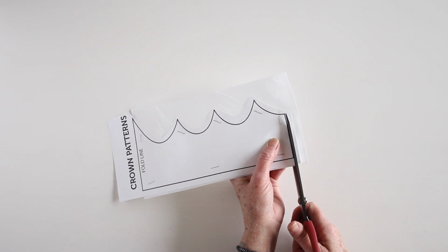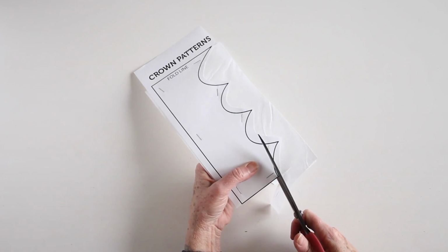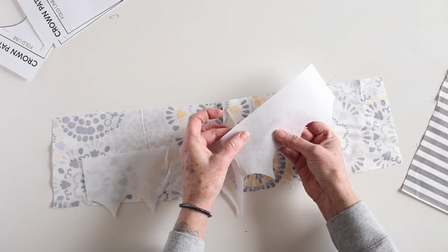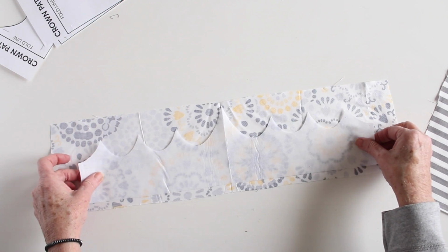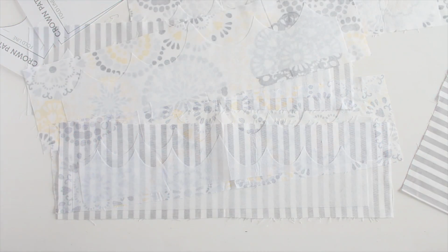So once you have that all in place, you can go ahead and use your scissors and cut around on the line. I have my first piece of fabric here, and this is the interfacing, and I'm looking for the side that has the shiny dots, and I'll go ahead and lay that onto the back side of the fabric, and then I'll go ahead and iron this really well.